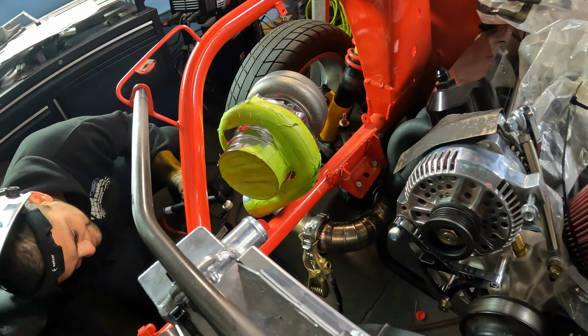Alright guys, got one more weld on the V-band, and these turbos are mounted, guys, so hang in there for this last weld, and we'll see what it all looks like.